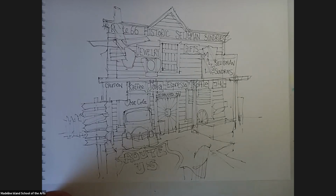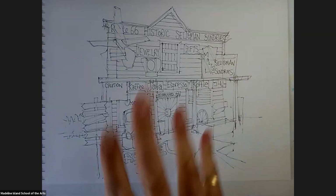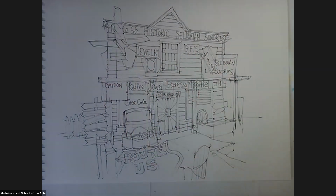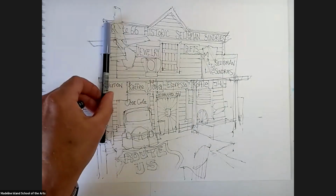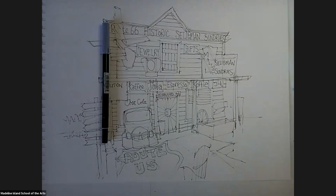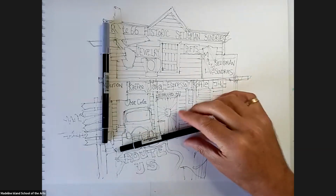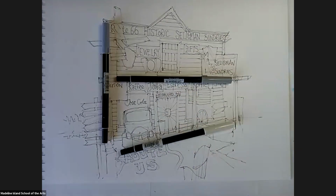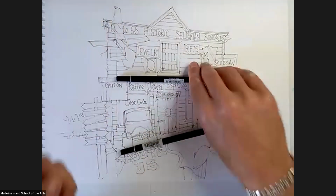It's years of practice and it's thinking, you know, you're thinking really, really hard. You're not just switching off and just doodling away. You're really thinking hard and you're doing everything for a reason. So how things fit on the page, how things sit on the page, everything's done for a reason. Some lines you can bend. This line can be bent. Okay, this line can be bent. This line can't. That has to be horizontal. Otherwise, it'll just throw everything out.